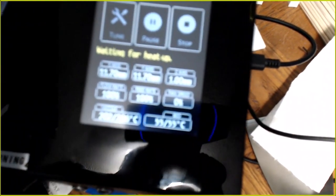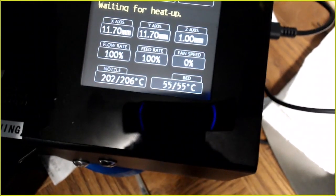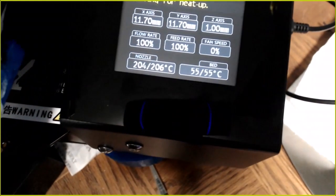Zoom in on that. Will it focus? It won't focus on the numbers. Look, there it did. See, maybe I just don't know how to use my camera. Probably helps if I didn't wiggle all over the place.